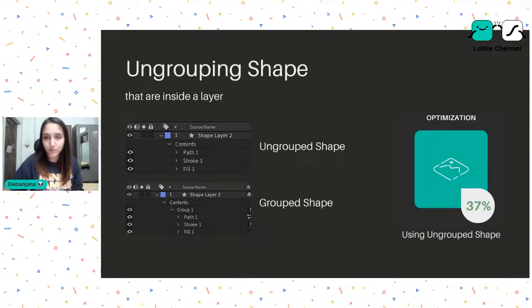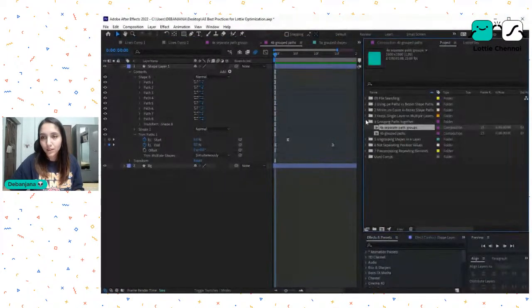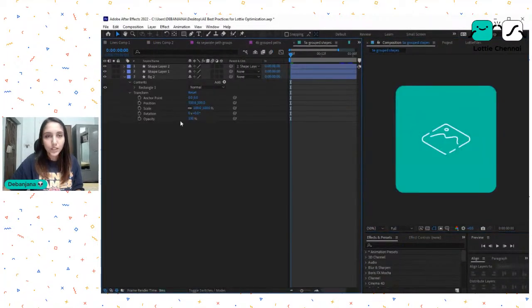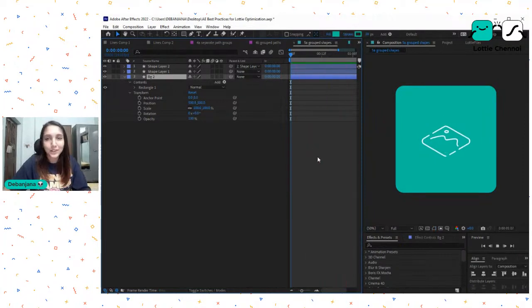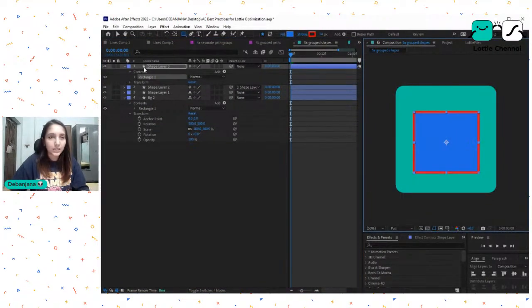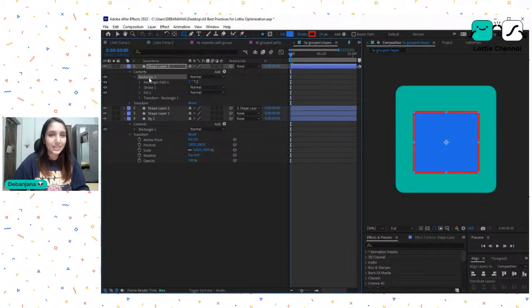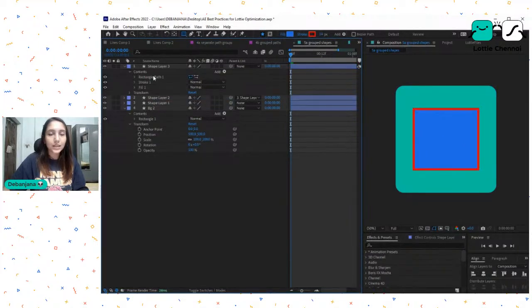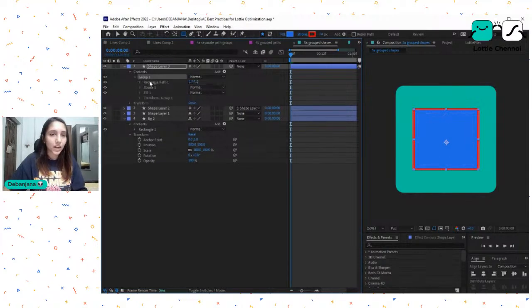So I'll just move back to After Effects to show you. See here, in this example, this again is a very simple animation. I'm just giving the example of this background. It's a rectangle. Say if you make a rectangle here, it's made as a rectangle. I'll just undo this. Say I'm making a new rectangle. Now see, a shape layer is created and then a rectangle inside is created. Now if you're just animating this and you don't need the transformations inside, then obviously this is the way you should go. You should ungroup this rectangle. So just ungroup shapes, because obviously when you group them, a new transform is created.